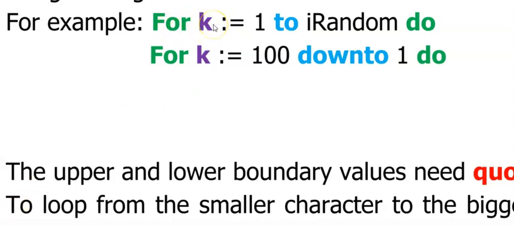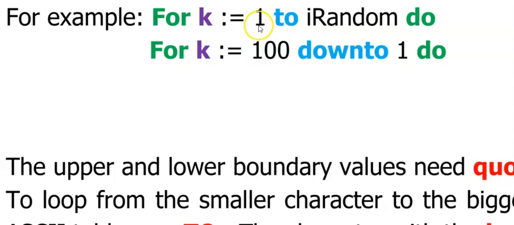There are a few things you need to know about the for loop variable. The for loop variable in this case is an integer and it can only be an integer or a char data type. You may never declare your for loop variable as a global variable, and you may not make a change to that for loop variable inside of your loop. So you can't make a change to k; you can't inc k inside of your for loop as it is being used as your for loop variable. When you are using 'to', the smaller number goes in the front and the larger number goes second. The smaller one is called the lower boundary and the larger one is called the upper boundary. If you want to loop in reverse, you have to use 'down to', where the upper boundary goes first and the lower boundary goes second.